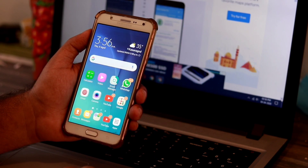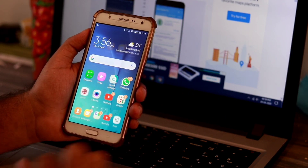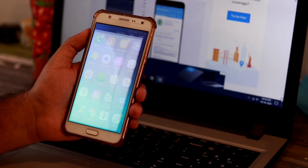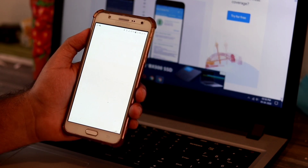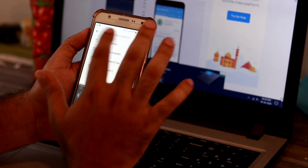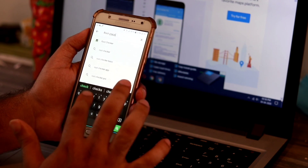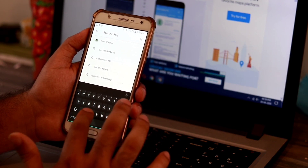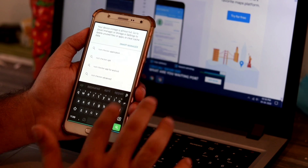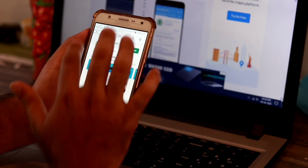Let me go to Play Store first as I mentioned earlier. Now let's go to the Play Store. For that, we have to go to Apps. Now here comes the Play Store. I have to check for the app called Root Checker. I'll be checking — it's called Root Checker App. You have to search it and here comes the app.